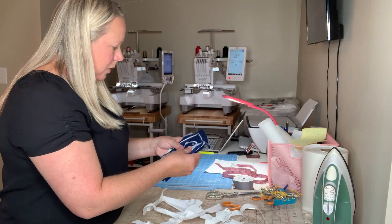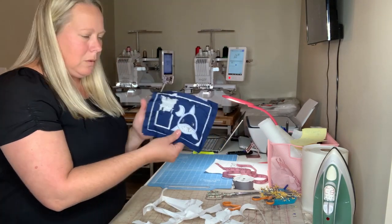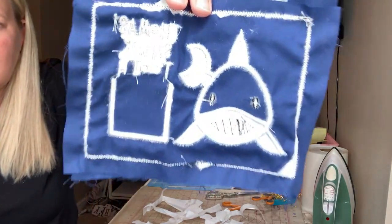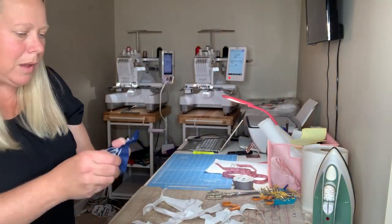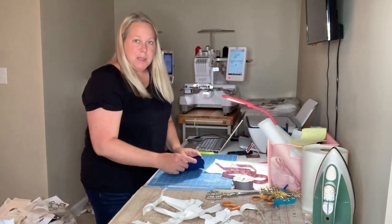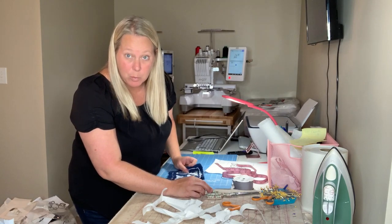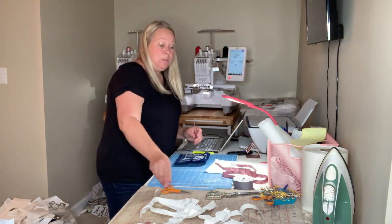Really have to come out of all these little areas. I'm actually going to just kind of leave it like that. It'll give it some of its own stability. So there's the back side with all the stitching. I'm leaving just a little bit of that. I'm just really not worried too much about it. And so it says to use your pinking shears. I don't have pinking shears. It's okay. Use the good scissors though.